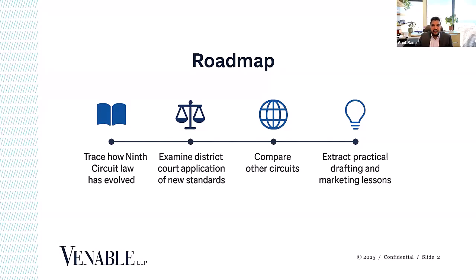And given the plaintiff-friendly courts here in California, I expect that the Northern District of California here in San Francisco and the Central District of California down in Los Angeles are going to continue to be the hub of false advertising class actions. And so we'll talk about how the Ninth Circuit case law has evolved over the last 15 years in this regard. We'll turn to how district courts are applying the law in day-to-day decisions, what's happening in the real world in these court decisions with language like plant-based and natural. You'll see where courts are drawing lines between unqualified claims and qualified claims that survive motions to dismiss and those that don't. And we'll look closely at how those qualifiers play into those decisions.